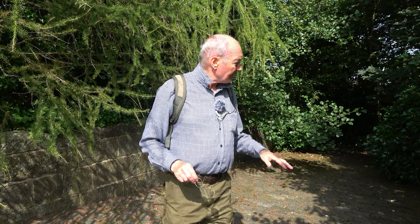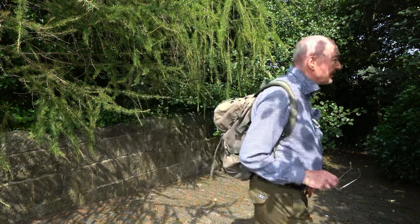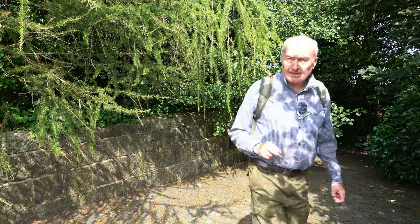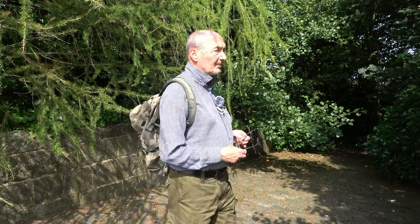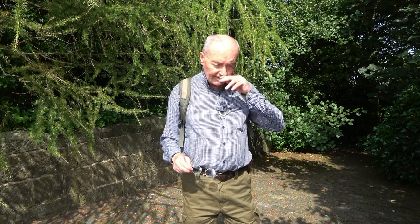This is a little hidden remnant of the canal, a little slightly humpty bridge which went over the canal. I think there probably is still a little bit of water down there, but nowhere near what it would have been like long ago. This is called Tannahill's Bridge, named after the poet Robert Tannahill, who died in a watery culvert not far from here. It was said that he committed suicide.